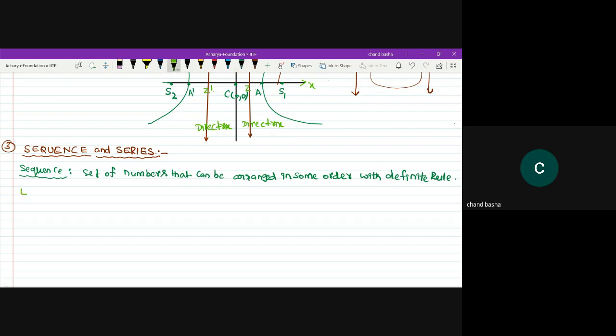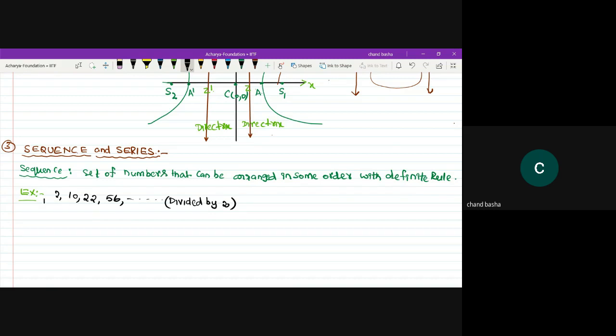If I'm taking an example related to this sequence of numbers, 2, 10, 22, 56, and so on. They're all the sequence of numbers. Now all the given digits are divided by 2 and they are also in increasing order. One rule is there. What is that rule? The given sequence of numbers are divided by 2.